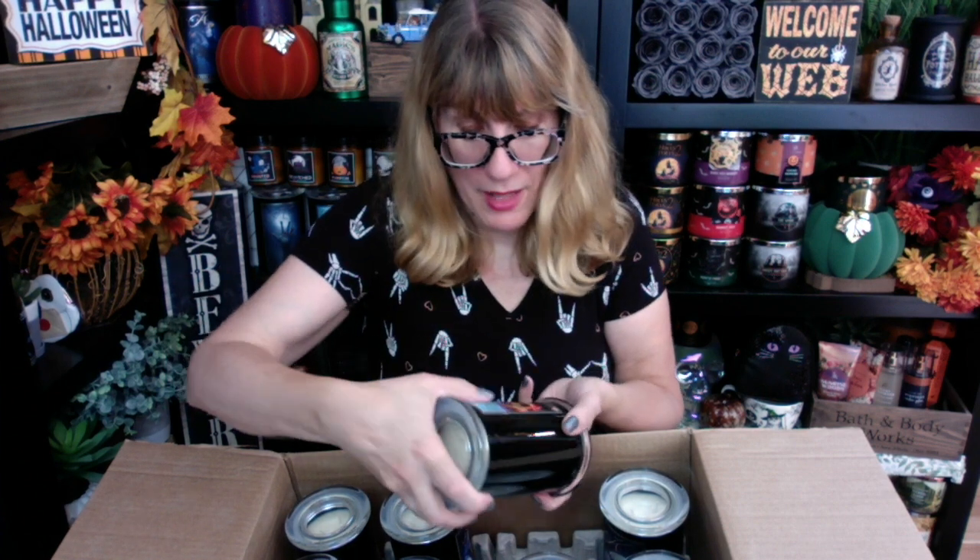Three more in this box. Next is Graveyard Night — I hope they didn't change it too much because it's one of my favorite foodie candles from Kringle. Scent notes: caramel fruity, bayberry anise, pumpkin spices, clove cinnamon, sweet milk musk. Smelling it — I like it, very similar to last year with a little more fruit. Next up, Candy Corn — basically vanilla caramel. I love Candy Corn. These are the 100% soy wax candles. I like the white wax this year. Beautiful.